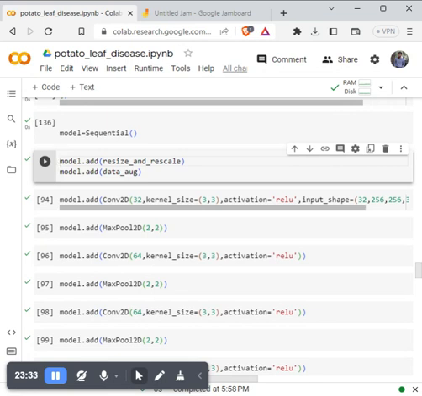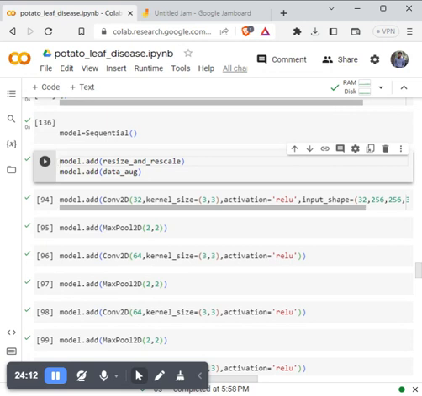In max pooling, we are getting the max of the feature map. Say we have given a 2 by 2 matrix like 4 8 8 4. What I'll get is 8 because of max pooling, since 8 is the maximum value from that 2 by 2 matrix. This is the simple way to explain max pooling. Okay, now this is the code to add max pooling, with a pooling size of 2 by 2.